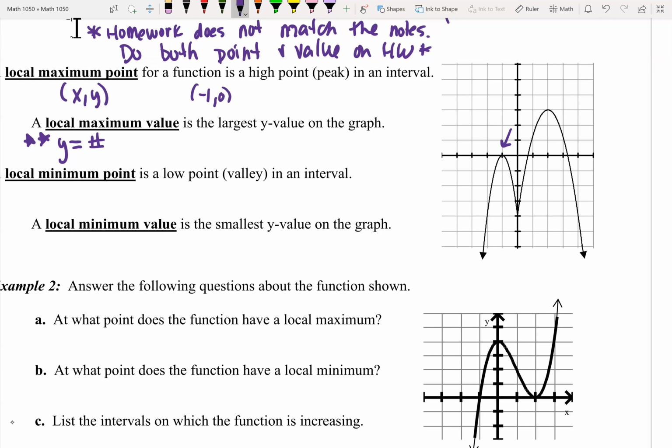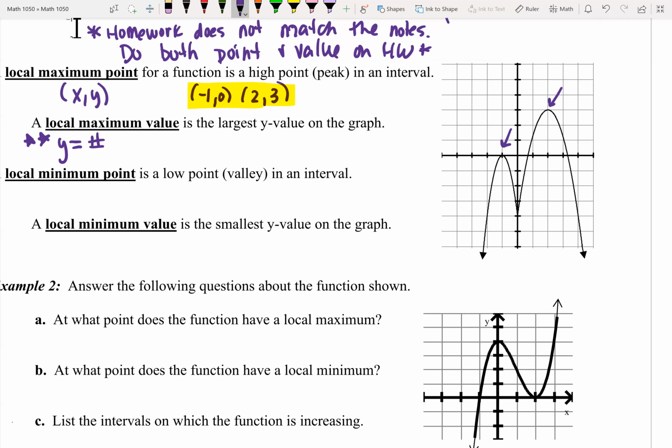But you have another maximum. Guys, if you look here, don't write this on your paper, but if I look in this segment right here, I also have a maximum value in that segment, and it's higher than the other maximum. Who cares? We're not comparing maximums. We're just identifying the fact that there is a maximum. So what's that one? That one is 2, 3. That's it. Those are your answers. Okay? Local maximum value, those are just the y values of those points we just found.